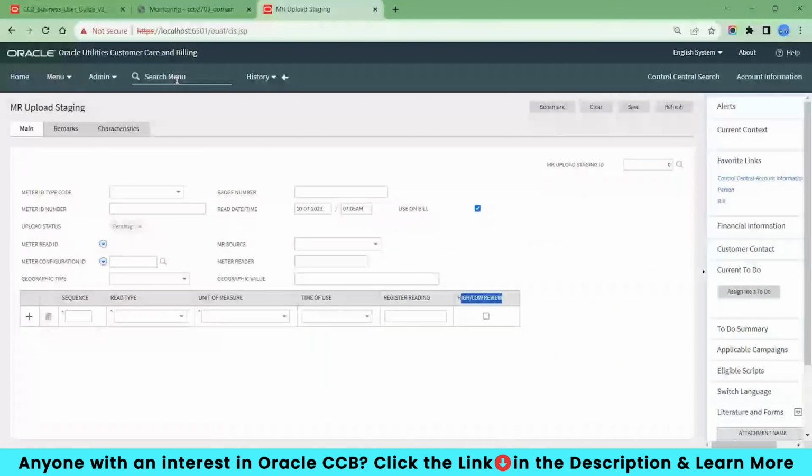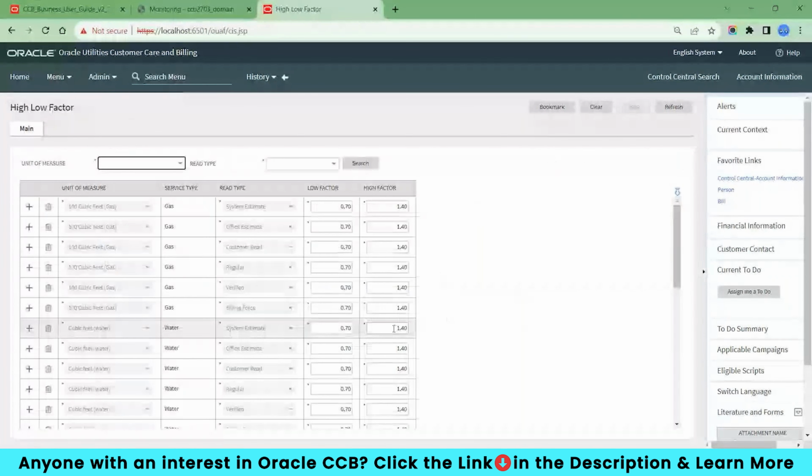If you see here, the high low factor applies to any read for any service, such as electricity, gas, or water, on a read type, and you have that factor. If any read comes in less than 70%, it will be validated and not uploaded. It will create a to do.